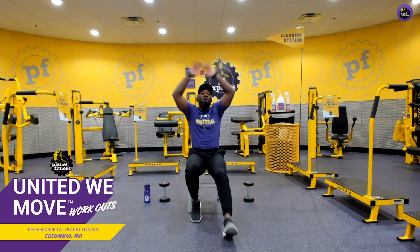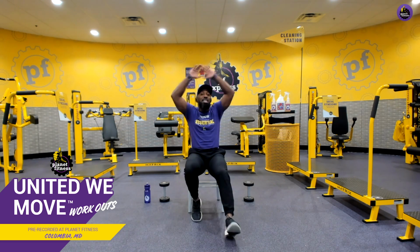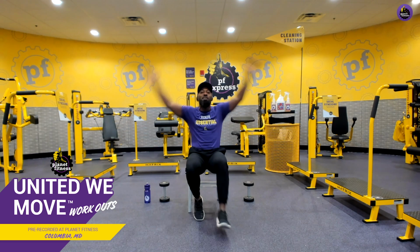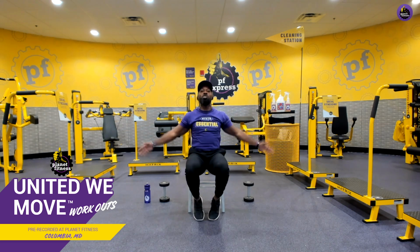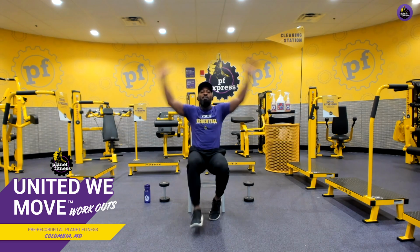1, 2, 3, and 4. Let's get it. So this is going to alleviate any impact to those lower body joints like my ankles, my knees, or my hips. While I'm still getting total body movement, I'm elevating my heart rate. This is important because heart health is key. Knowing your beats per minute, understanding your target heart rate are all essential to the wellness experience. Here we go.